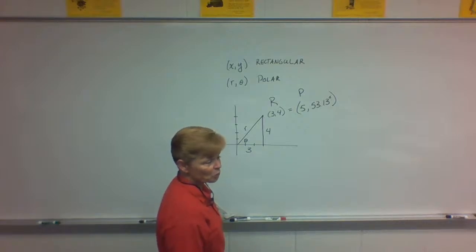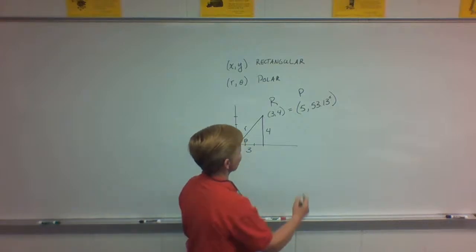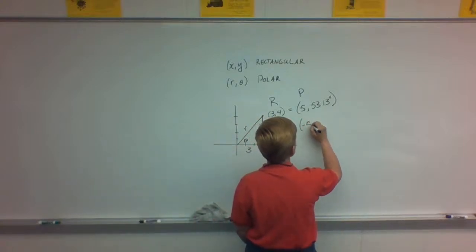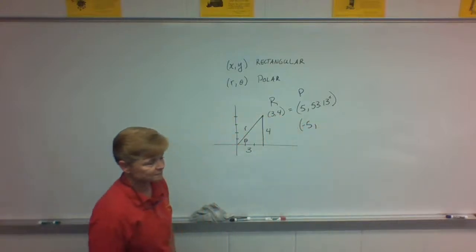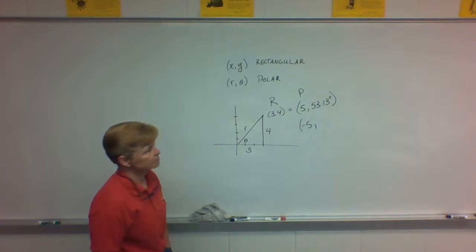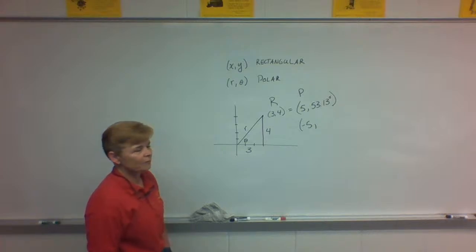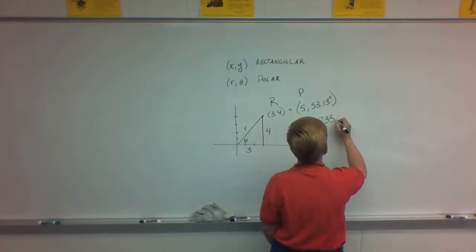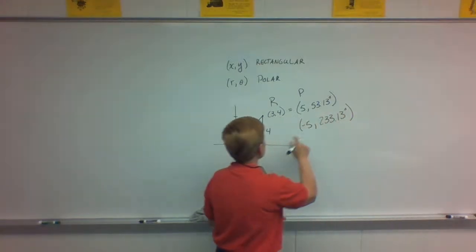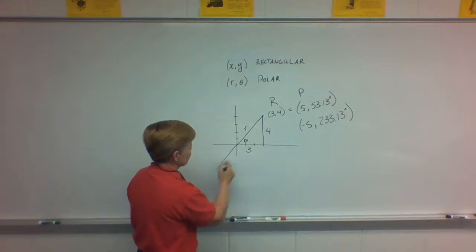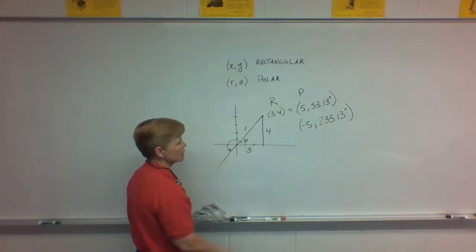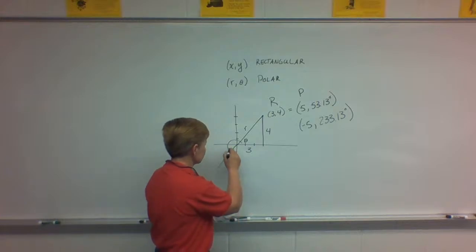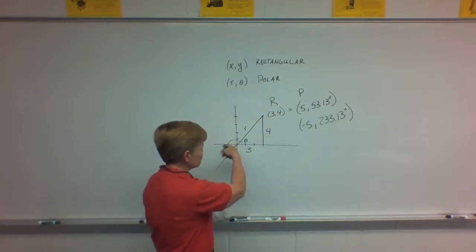Can you think of another polar coordinate since we're doing this? If I put -5 here, what would be the degrees for that? -53. Nice try. 233.13. No. 233? Yep. Because if the radius is negative, you have to have this angle to go with it, which is 180 degrees more than that one. Because theta's right there as well. It's vertical angles, right?